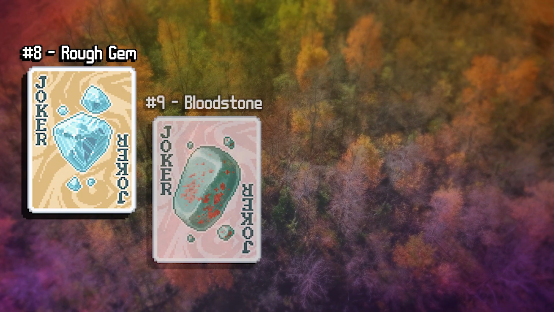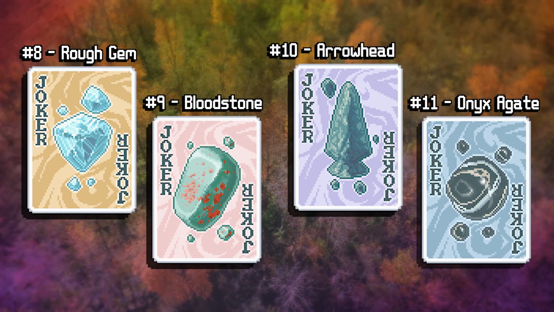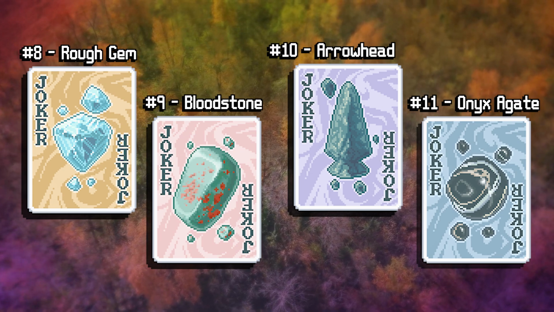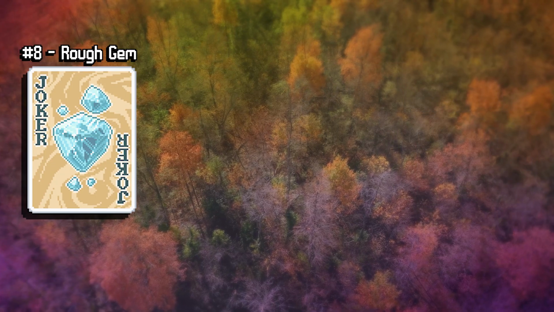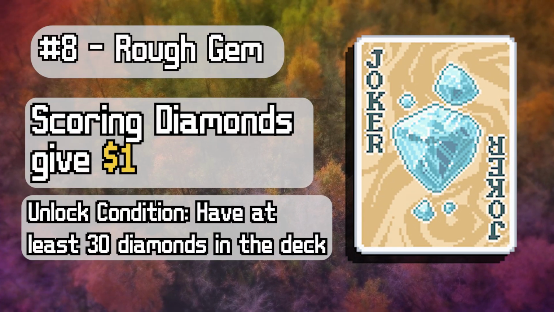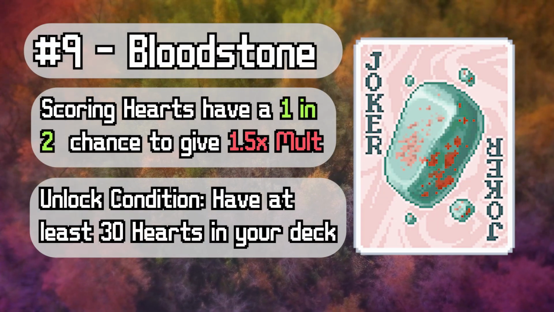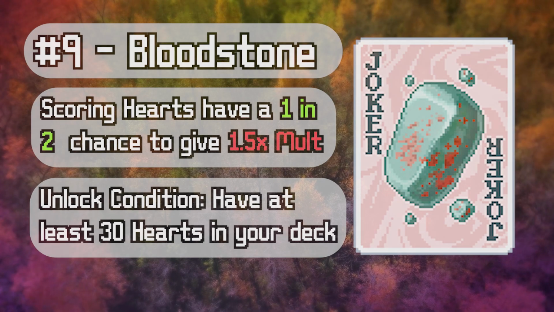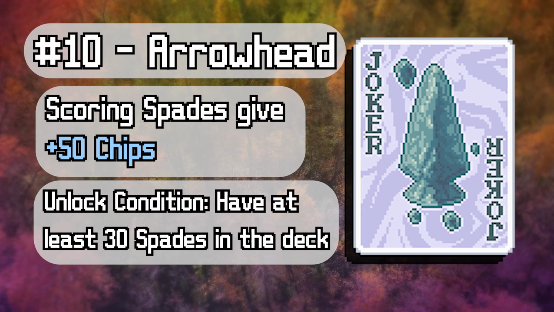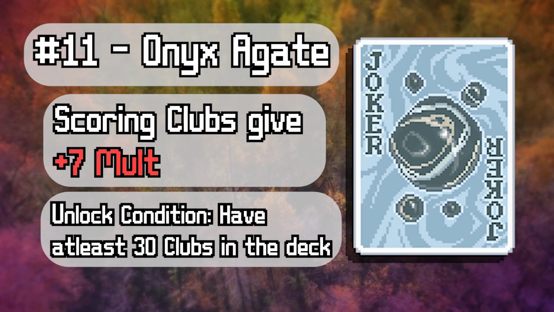The next 4 jokers, Rough Gem, Bloodstone, Arrowhead, and Onyx Agate, are related in that they each represent one of the 4 suits, giving a unique effect for when cards of their representative suits are scored. The Rough Gem gives $1 for each scoring diamond. Bloodstone gives scoring hearts a 50% chance to give 1.5 X-Mult. Arrowhead gives 50 chips for each scoring spade. And Onyx Agate gives 7 Mult for each scoring club.